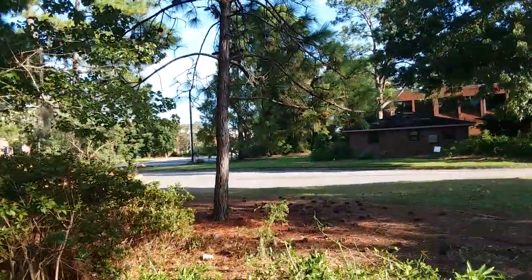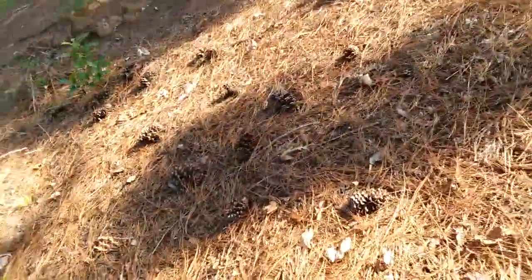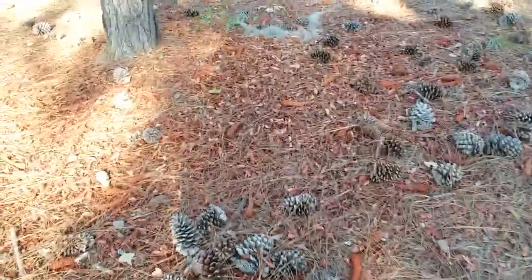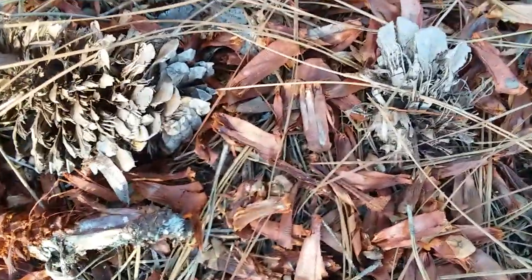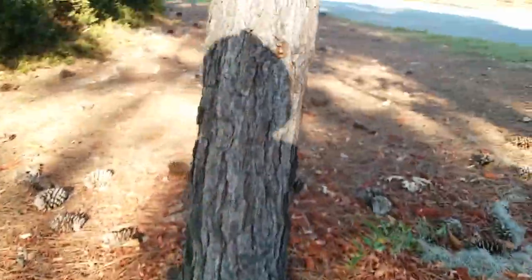I don't know if this is a different species — we'll look at this one too. Not all of these pine needles are from here; they get them as mulch in bales like hay from somewhere. The squirrels have been busy at this tree — look at all the shed pine scales from squirrels eating the nuts.